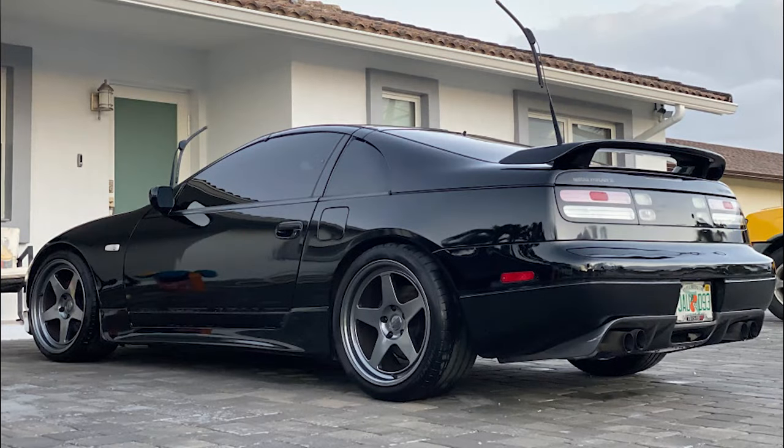Our first car of the day is a 1996 300ZX Turbo rocking some Konsei KNPs. These have a size of 18 by nine and a half with a plus 22 offset all around, wrapped with Continental Extreme Contact DWS-06 tires in a 245-40 size, and then sitting on some Tang coilovers for a drop in ride height. As far as fitment goes, we're looking at a pretty flush fitment with almost just a tiny bit of poke in the rear — that could be fixed with a lower ride height or some camber adjustment. The fenders are rolled, though the owner says it really wasn't an issue before rolling them; it would only rub over large bumps. Overall, a great setup — the KNPs are a great wheel to run on this car.